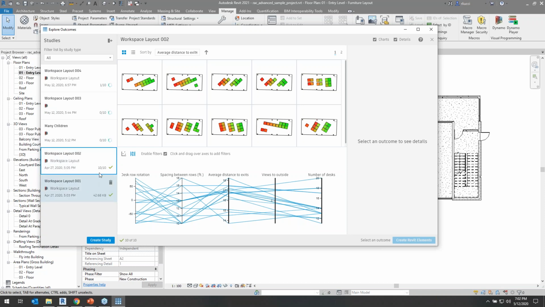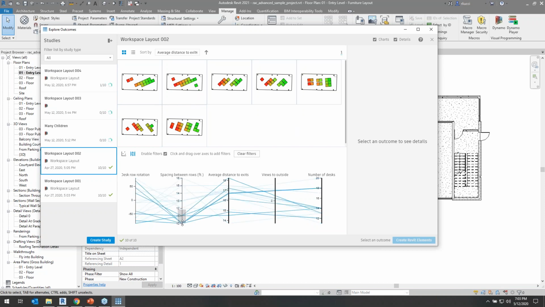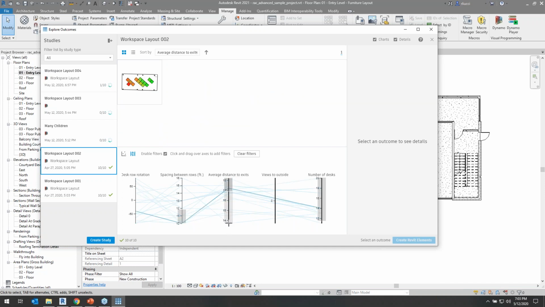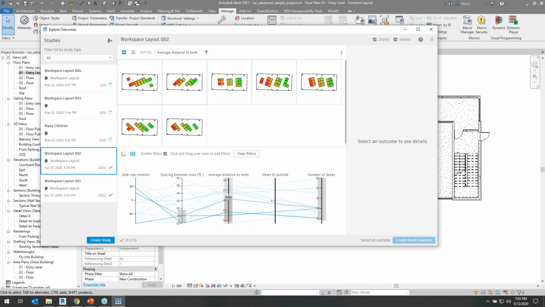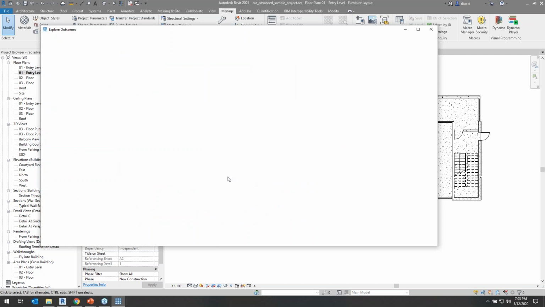So this one made 10 iterations of this design based on the room, the door, the exit, and the workstation. So it's kind of cool that I can fine tune my requirements and say, hey, I need a smaller space between rows. I'm trying to get more desks into this thing. Maybe start to lower the distance to the exits to figure out which would go, or make it higher. Ah, and there it goes again.